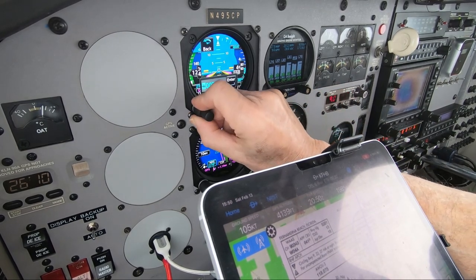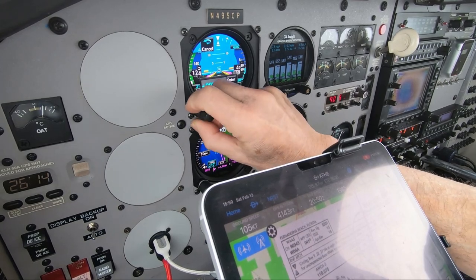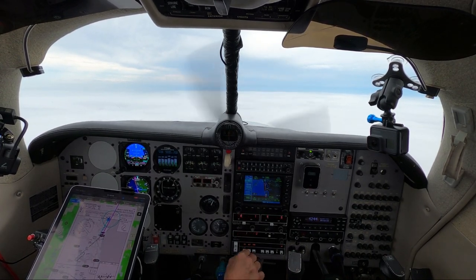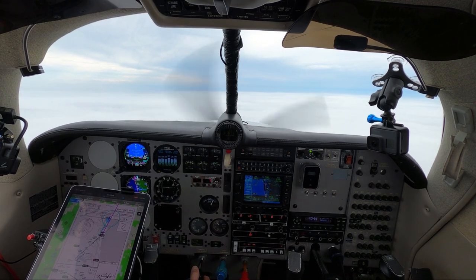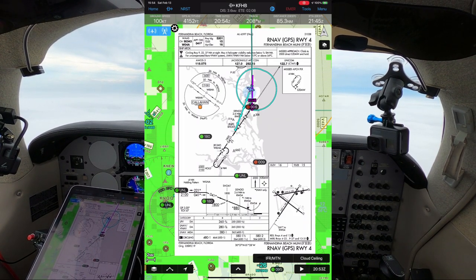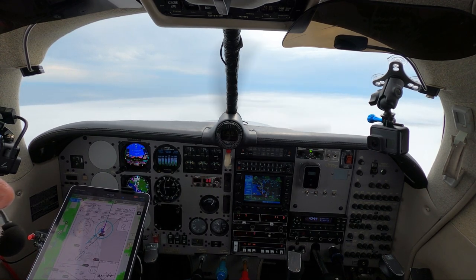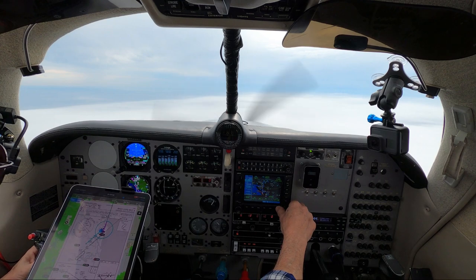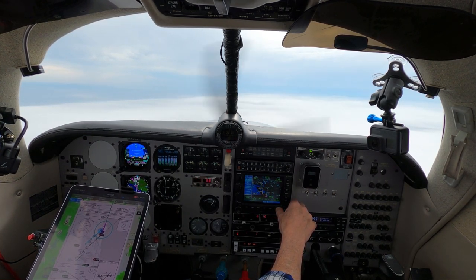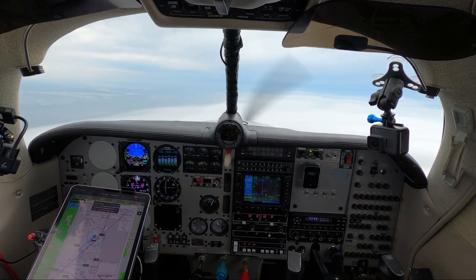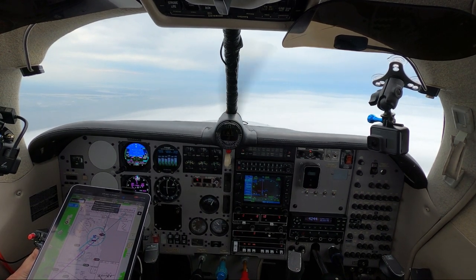Can you give me the bases and tops? Standby one. The bases right around there is about, I call it 800, and the tops are about 1500. Roger, thank you. Going to go to Wilna for vectors to final. We'll find out. Am I doing vectors to final? 5 Charlie Papa, affirmative. Did you want the full approach? No, vectors is fine. Appreciate that. November 5 Charlie Papa, expect to join the final just inside Wilna for departures off Jax. No problem, 5 Charlie Papa.